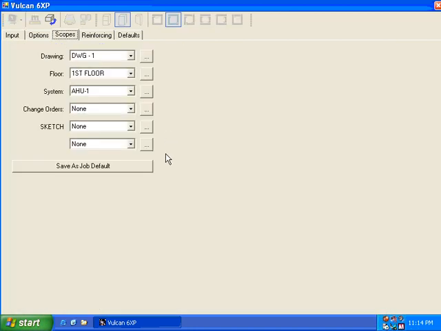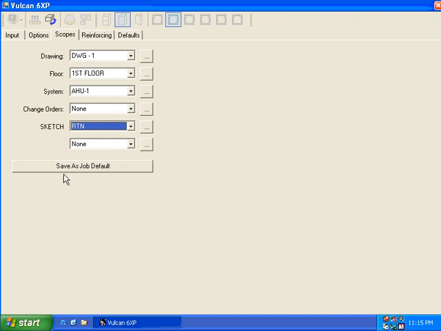You have 6 different scopes now in the Vulcan program. The last 2 are what we call user definable. They have taken the place of sketch and piece name. We no longer have sketch and piece name, but you're able to set that up using the scopes that are available now in Vulcan. If you want to add new scopes, you just click the little 3 ellipse box to the right of the scope that you're wanting to add. To select a scope, you just drop down the list box and select the scope that you're wanting to use.